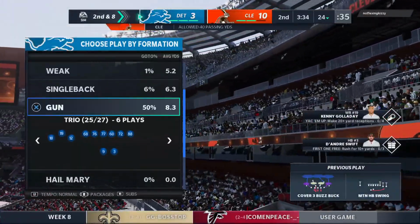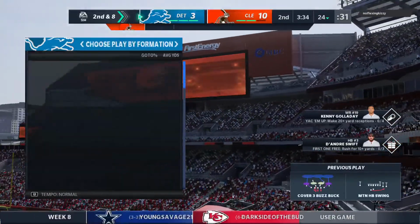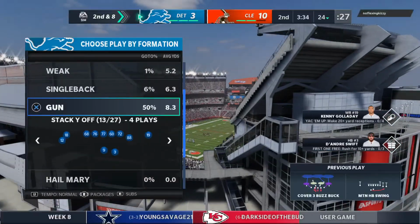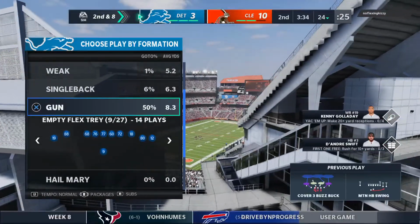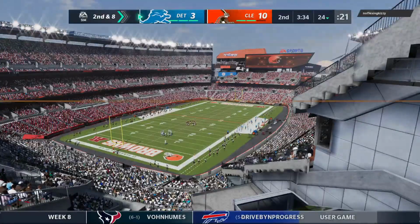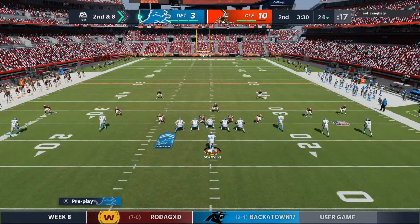All defenses worry that whenever anyone catches the ball and has a head of steam come out of the backfield, it could turn into a big play with missed tackles or he runs through people. But they were right there waiting, and they stopped him for a minimal gain. So 2nd and 8 here after the pass play for 2 yards on 1st down.